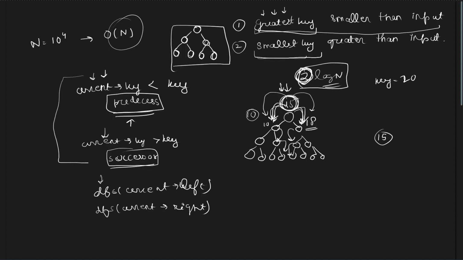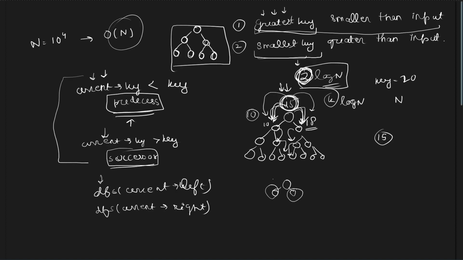This way I'll be eliminating some of my steps and reducing my complexity from overall O of n, right? So it will be some log n multiplied by some constant factor. It is not necessarily 2, because in some cases you will always have to visit more nodes. But it is much better than O of n, because in this case you will definitely be omitting some of the keys. So this would be the approach, and let me just explain this to you very briefly again. What you essentially have to do is, since we have discovered that we don't need to traverse all the nodes, we will check what the keys are representing, right?